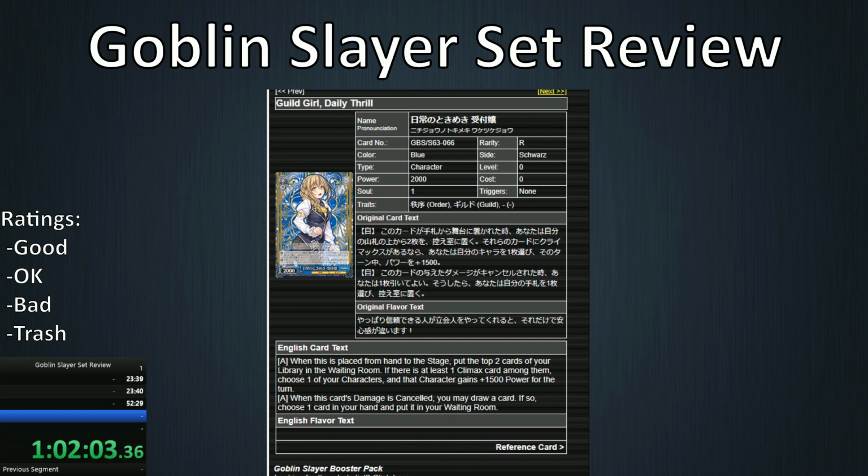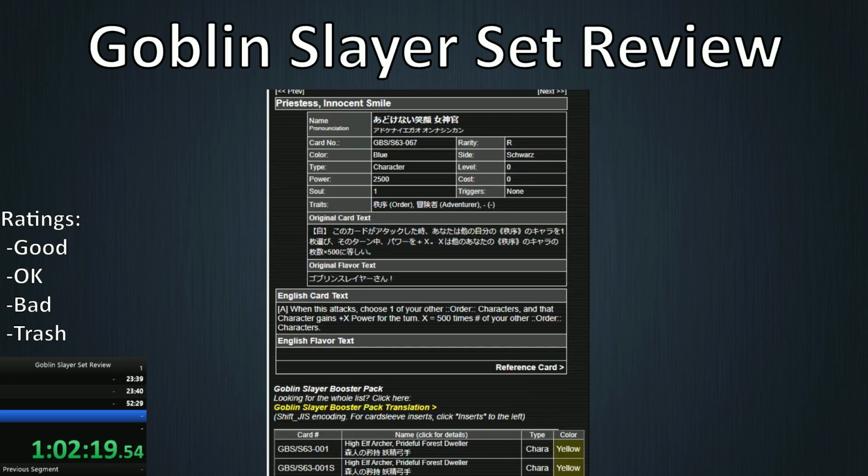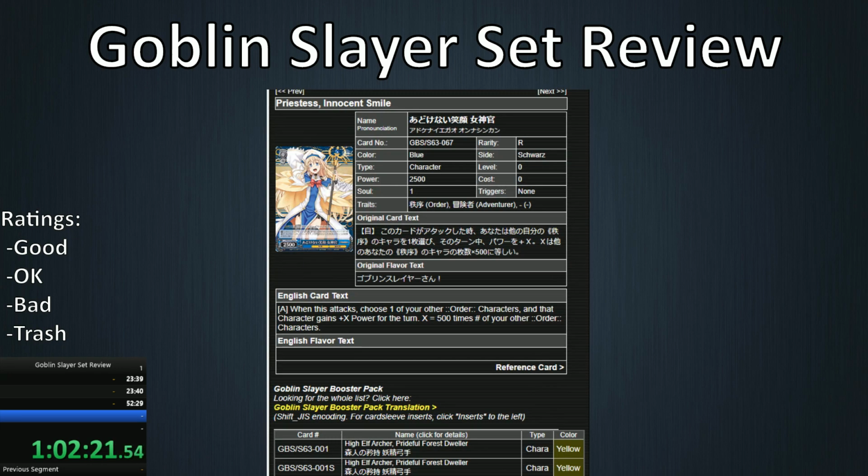But the fact that it doesn't contribute to its own effect very well is why I would say this is bad to trash. Yeah, and the power pump is generally not very often needed. And you already have pretty decent deck control in the deck, so the mill is kind of whatever. Yep. All right.